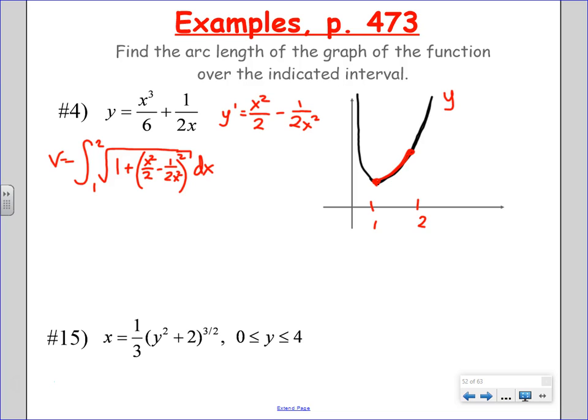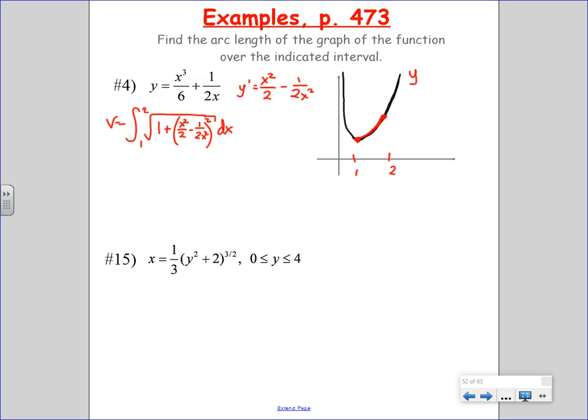You want to do u-substitution every other time, but with this one, there's not really a u prime. You would have to probably FOIL, get common denominators, see if something simplifies, it would be a mess. On the AP exam, they shouldn't give you one like that. If they're doing an arc length, they just want you to know the formula, so it's probably a calculator one. A plain old integral is where they want you to use your skills. So what are we going to do on the next one?